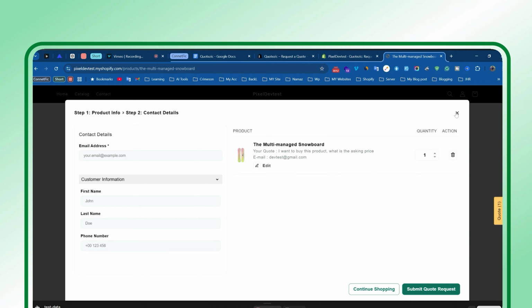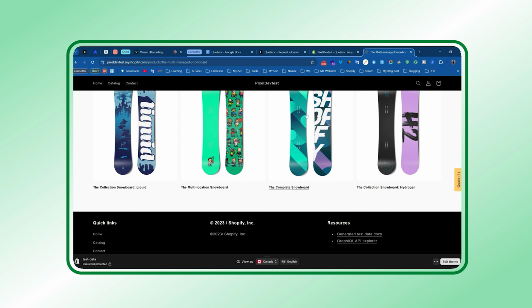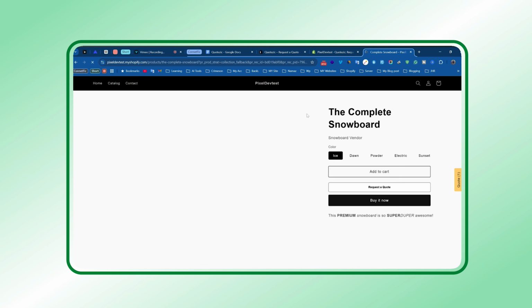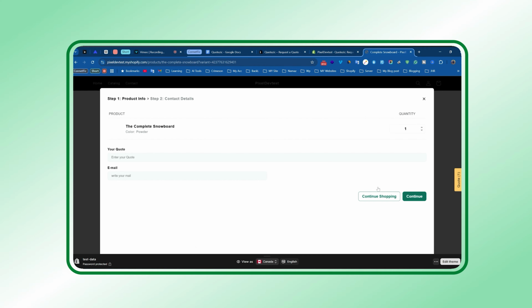But if we also want to add another product, we can close that and go to another product and select, like, ice power, like that one we select, and add to our code, and then we send another request.